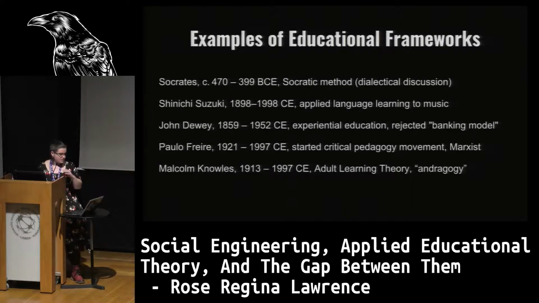Social learning theory is an idea about how people learn, but there are also theories about how to teach to best facilitate learning. Some approaches are geared towards specific populations, and some towards specific topics. I've put a few examples up here, and I encourage you to look into them deeper, though we don't have time in this talk. But almost all of that can be summarized as basically ask questions, borrow from other fields, get learners engaged, and then be aware of social dynamics. I'm going to dive a little bit deeper into Malcolm Knowles and his work, which is commonly known as adult learning theory, though there are a lot of other theories about how adults learn.